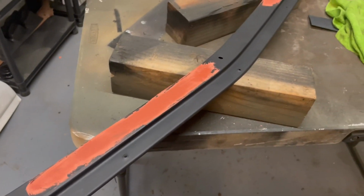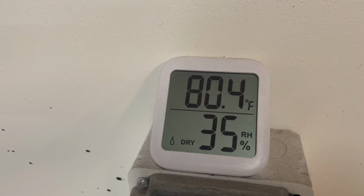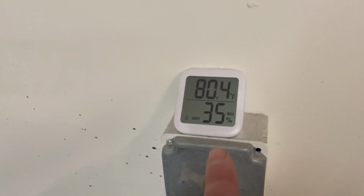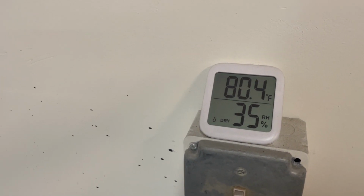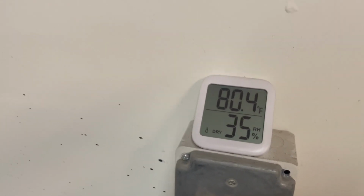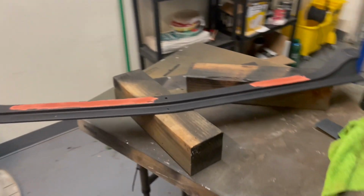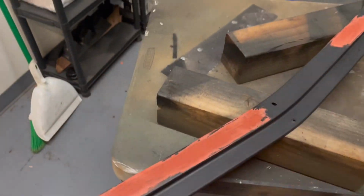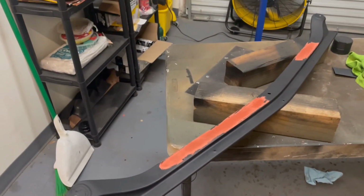We're pretty much on the fastest possible dry time right now because it is 80 degrees in here, and it says 35% relative humidity, but I think this is a little off because outside it's like 18% humidity. I guess it could be a little bit higher in here. But it's dry and it's pretty warm, so this shouldn't take too long to dry. By then, I can just go through and pretty much sand the entire thing.